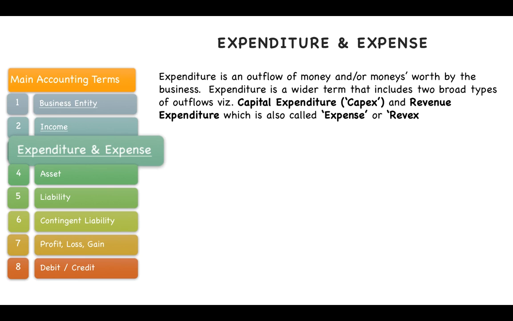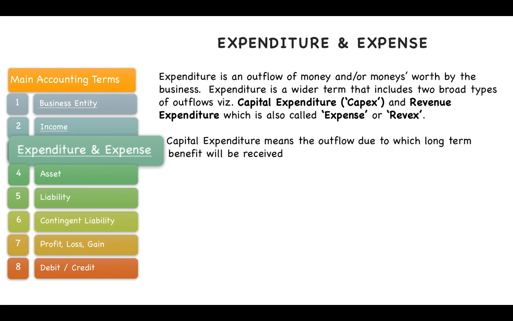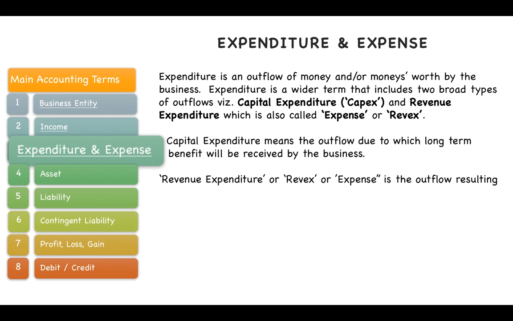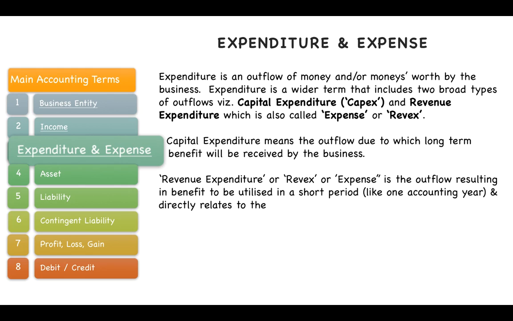Therefore, expenditure and expense are two different terms. Expenditure is a wider one, which covers expense. Capital expenditure means the outflow due to which long-term benefit will be received by the business. Revenue expenditure or revex or expense is the outflow resulting in benefit to be utilized in a short period of time, like one accounting year, and it directly relates to the revenue earned for such period.